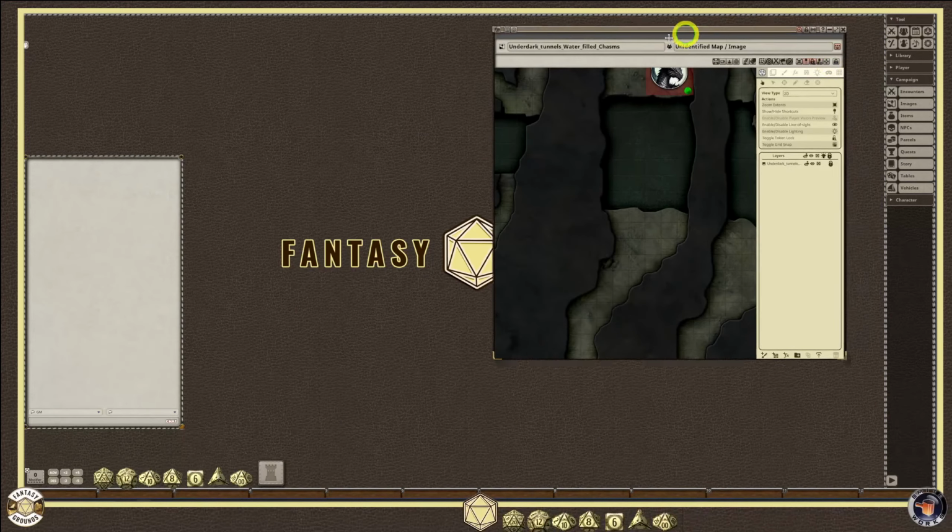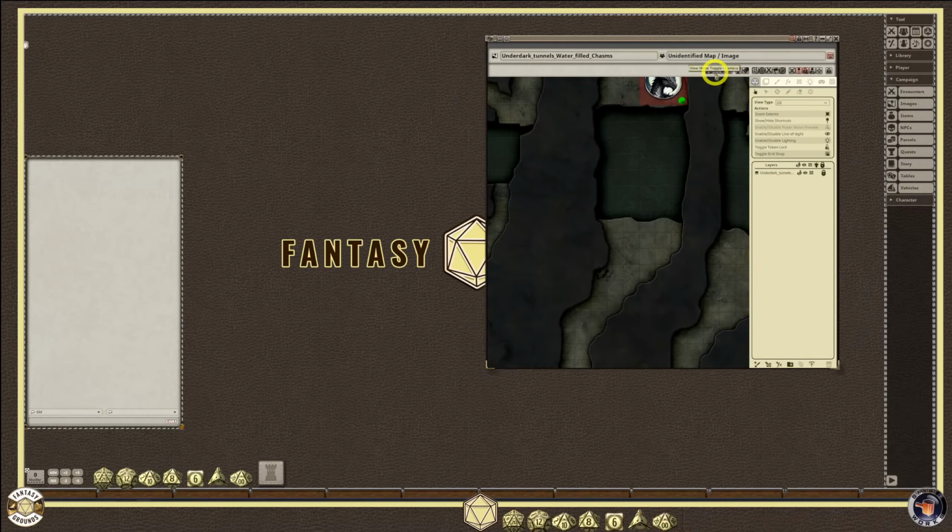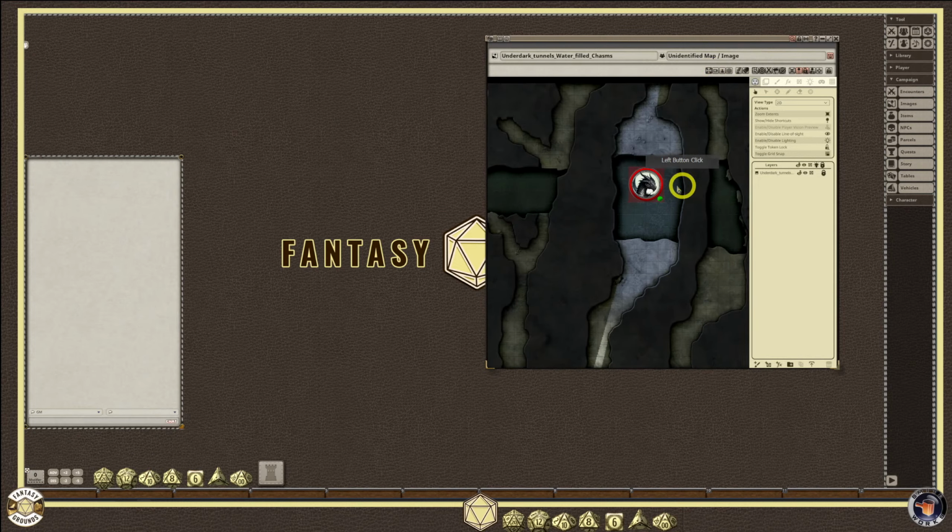Okay, so this is the standard mode now instead of the expanded view. Let's see what happens with that. I think it's because I had it expanded that it moved this token. That's weird. All right, so I will go to zoom to fit on the map, and let's go back to the token view.